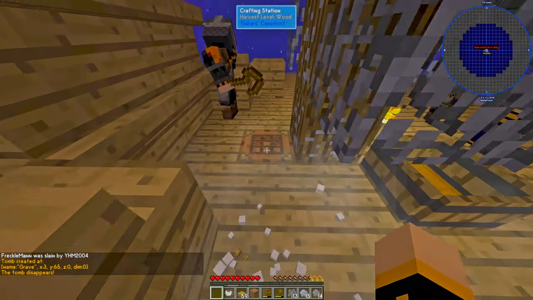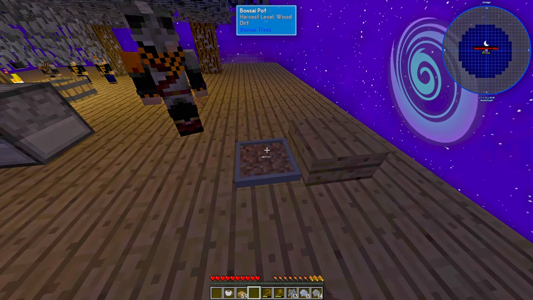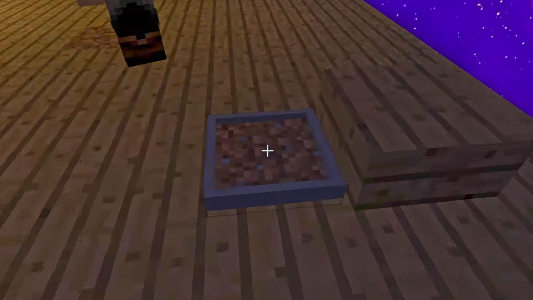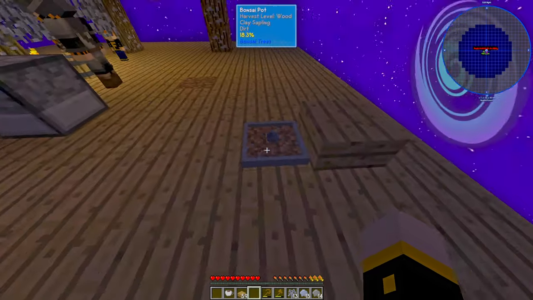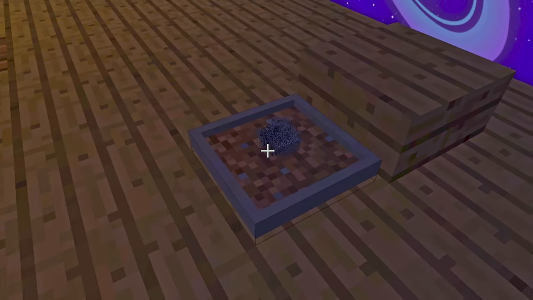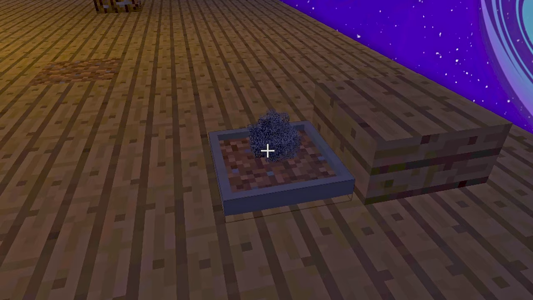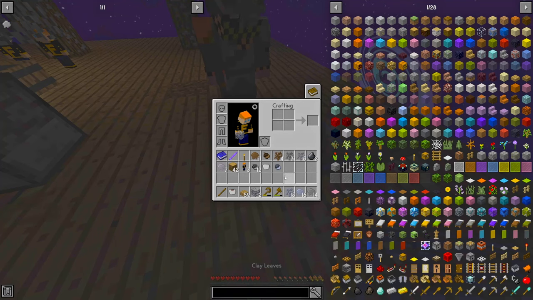Okay, look in the crafting station. We made a bonsai pot. Now we grab a block of dirt. Now we grab our clay sapling, and bam! What? There's no way. Wait, what happens to it now? It grows. Look at this! It's like my own little tree! What did I get from that? So we get clay resin, clay leaves, clay saplings, sticks, clay acorns, and logs. I only got two leaves.